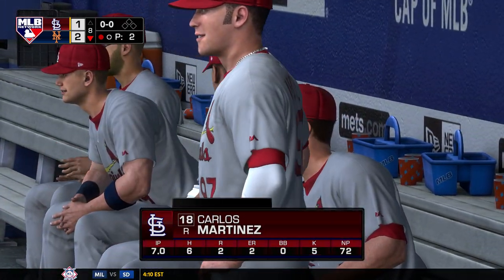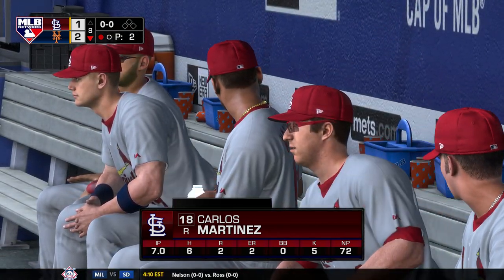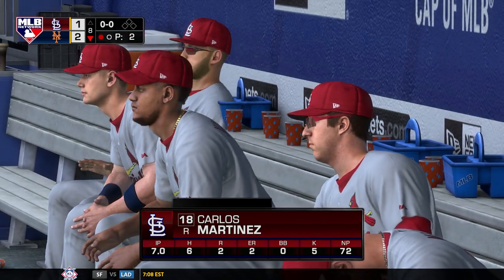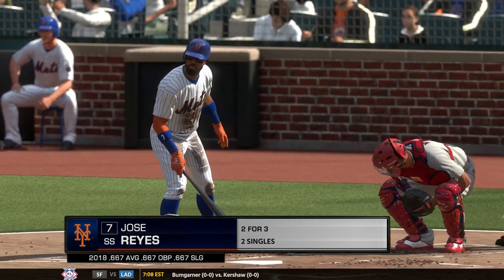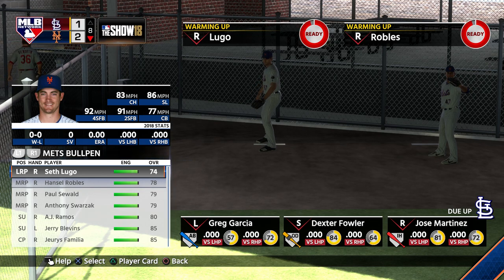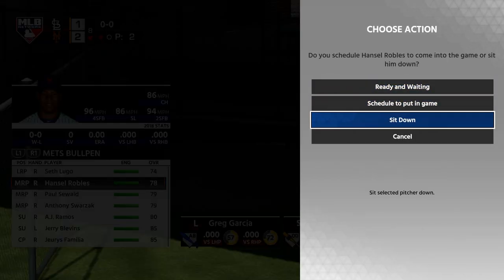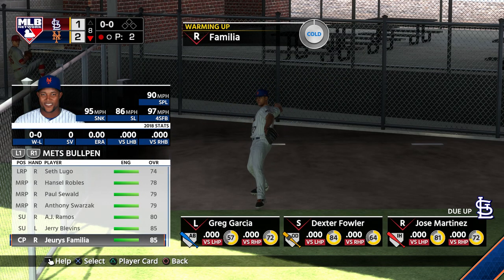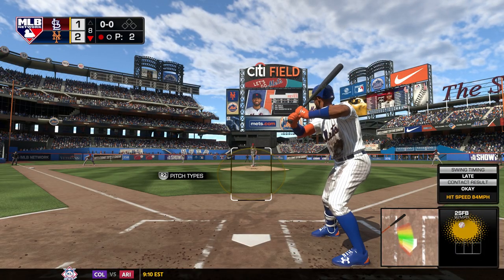Cardinals are into their bullpen now as there are the final numbers for their starter. Just couldn't quite get that one far enough. Exactly how he hoped to get this season started on opening day. Carlos. Here's the shortstop now. I'm just going to sit him down. Sit him down and put Familia. Right, there we go.